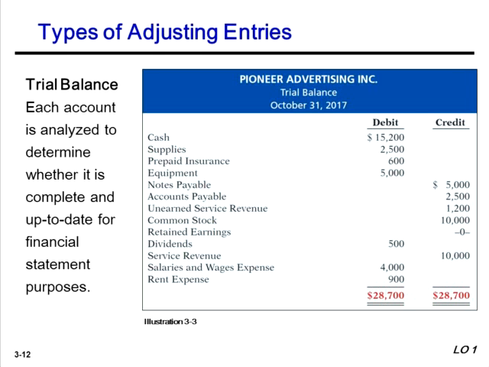And what you're going to see on a slide later on, we're going to have the adjusted trial balance for Pioneer Advertising, and you're going to see that the list of accounts is much longer because there are accounts that we use in the adjustment process that are not used during the regular accounting period. So these entries are recorded at the end of the accounting period, so therefore these different accounts will be used at that time.